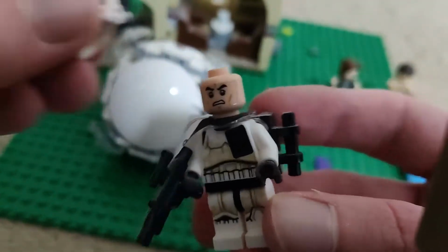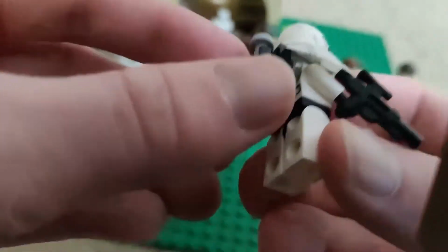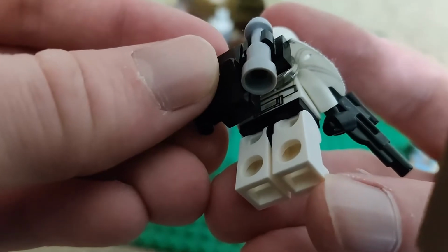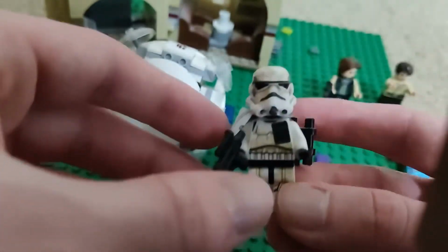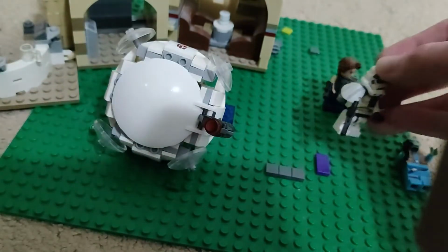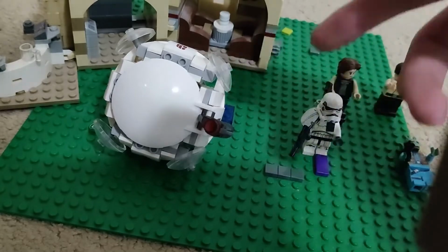And beneath his helmet, you do get your favorite angry clone face, and he does have a backpack. And I'm not going to remove this because this is just basic Stormtrooper print under there, but it looks like Lego did go above and beyond, put some sand on the back of his belt. Quite interesting. Really cool minifigure, but I'm not hyped about Stormtroopers, so it just wasn't something that riveted me. But that was 2018. Now looking back at it, I think he's pretty cool.